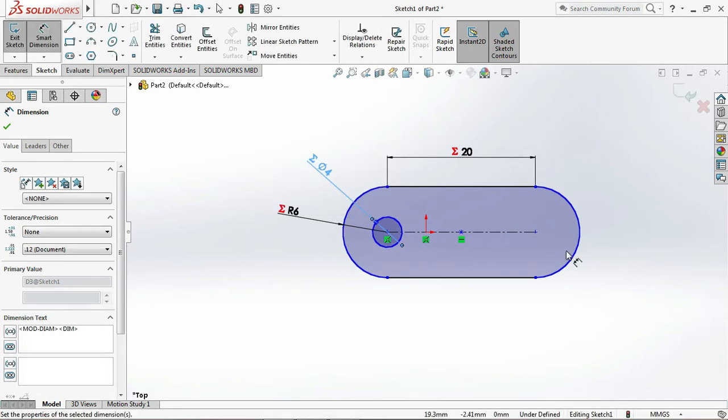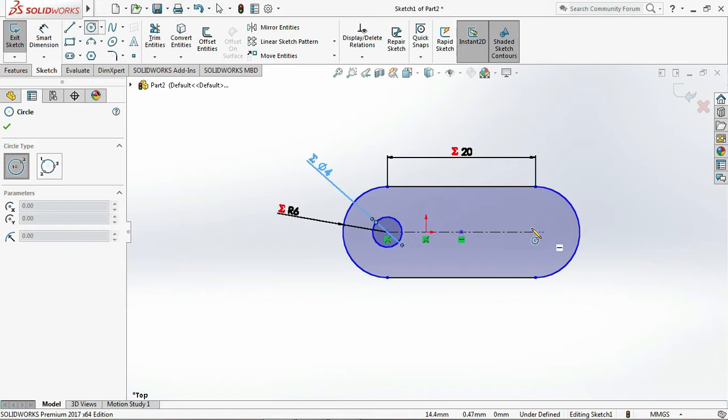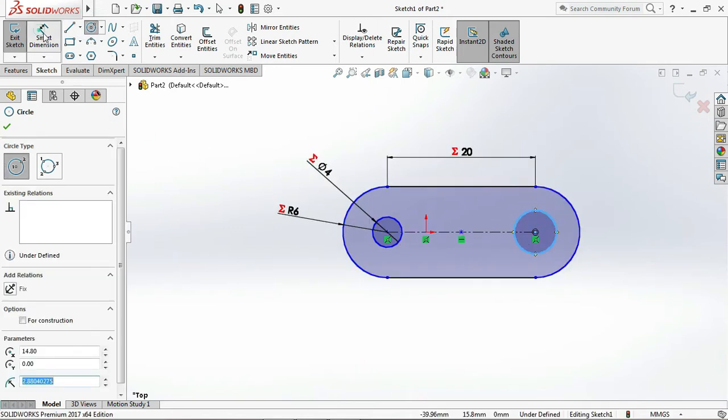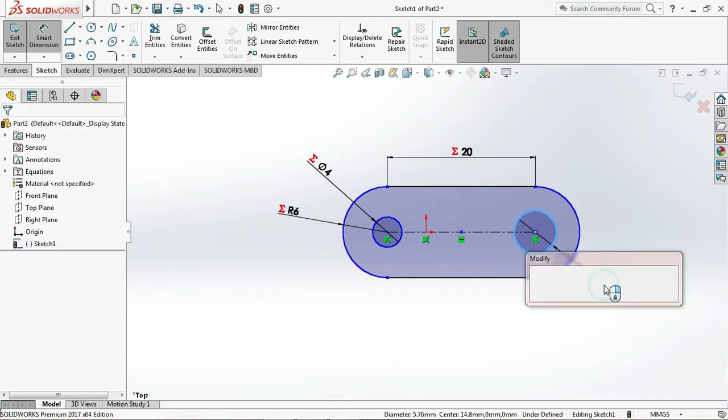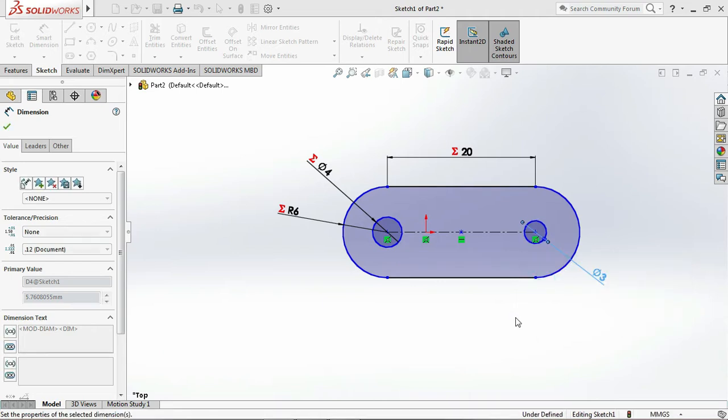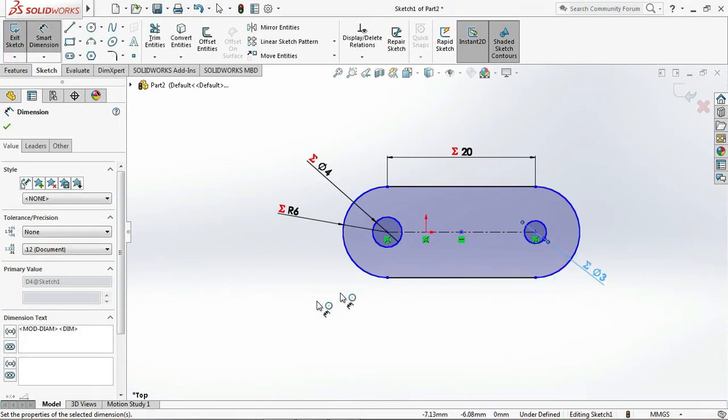Then I draw another circle at the end, and this circle is going to have an equal sign and then in the global value put c divided by 2. Yes, that's it.